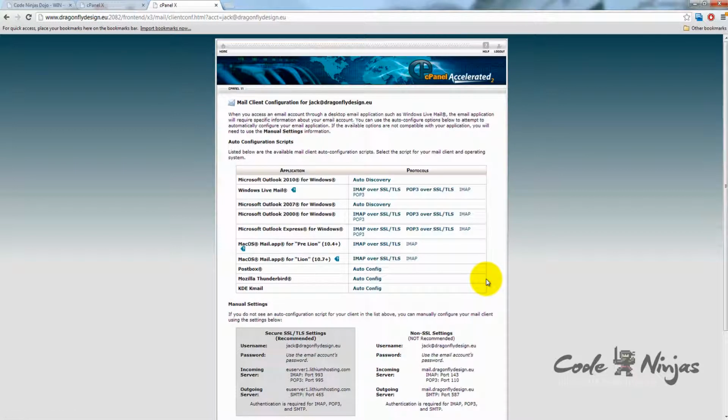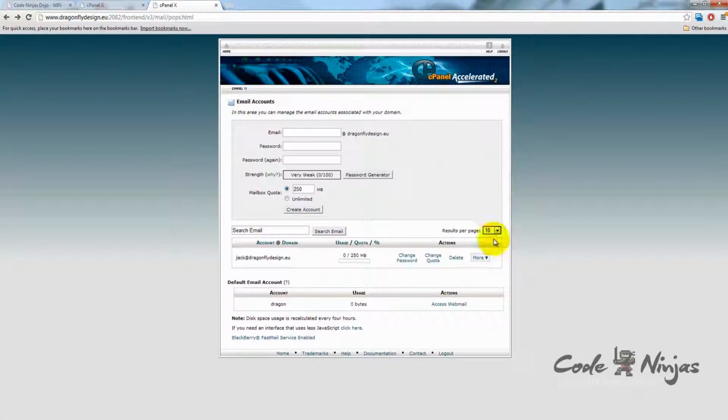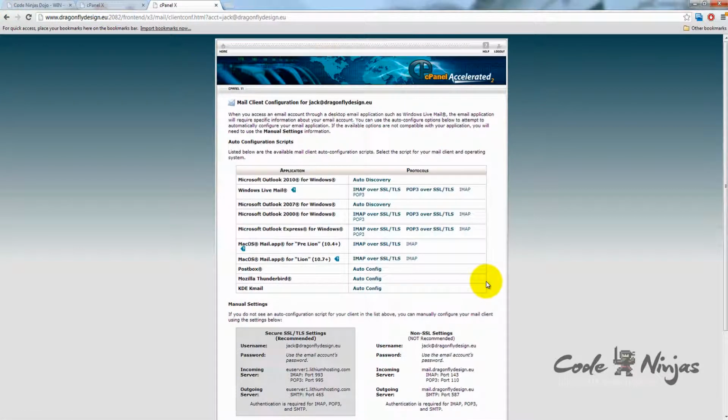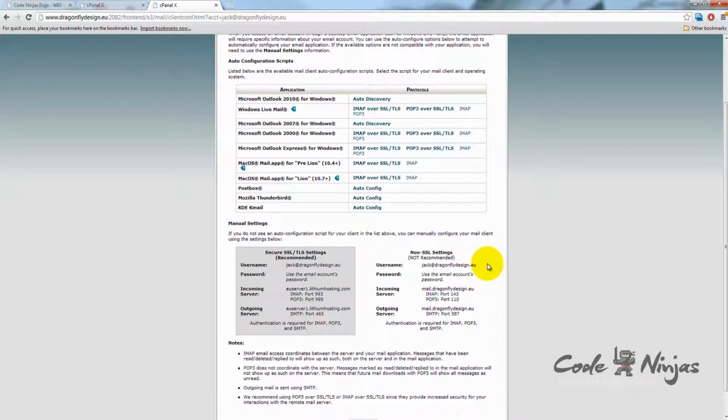To access this feature, click the More button corresponding to the appropriate email account. Please note, you must already have an email client installed on your computer in order to automatically configure it using cPanel. To configure your email account, select and download the appropriate configuration file from the list. Run the script to automatically configure a mail client for the selected address. When completed properly, your email client should open automatically and log into your email account.